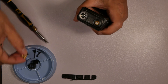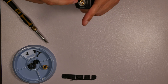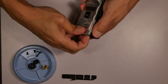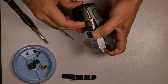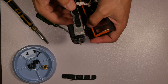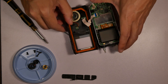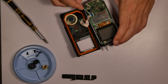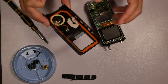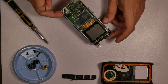I unscrewed that because I need to get this top plastic part off. It's also held by another small screw for the antenna that I haven't taken out yet. This faceplate here just pulls straight off — it's clipped on. There's a little flat ribbon cable, so I'll lay it down and use a small screwdriver to lift the flap that's clamping it down, and then it pulls right out. The keypad, speaker, and everything are on the front there.